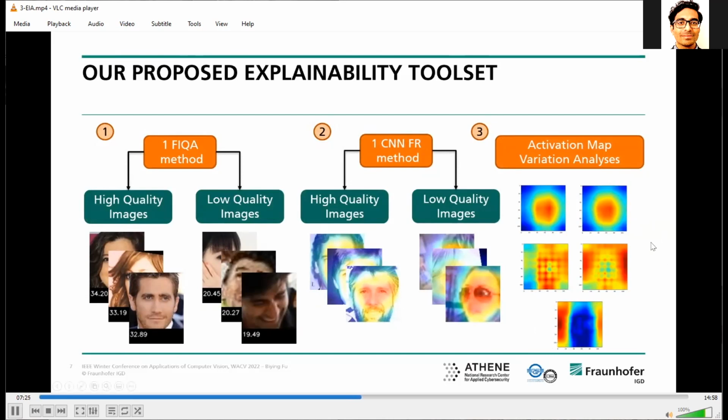In our toolbox, we first analyze the mean average mappings as shown in the first row, but we also look at the variations of the mean average mapping as illustrated on the second row. But what is more interesting is the difference of the variations, as indicated in the third row, because this provides a useful tool to analyze the difference in face recognition model responses to sets of facial images belonging to different sets. Here, for example, we look at the difference between high and low quality images determined by the same FIQA approach. But this can be used for different setups and groupings.